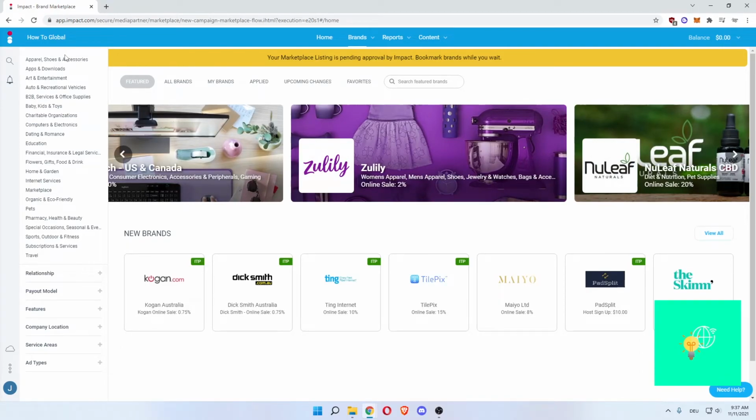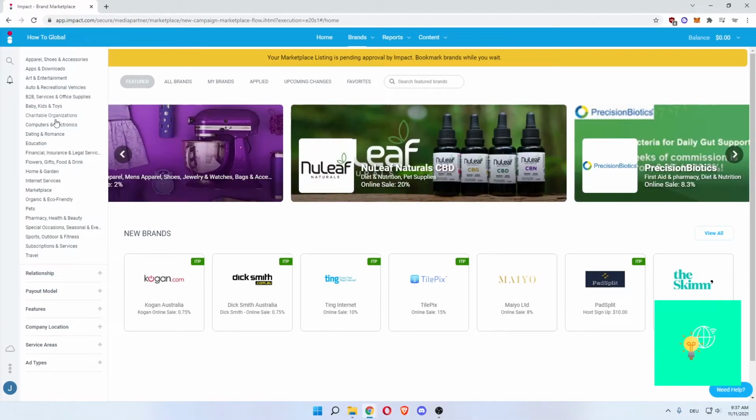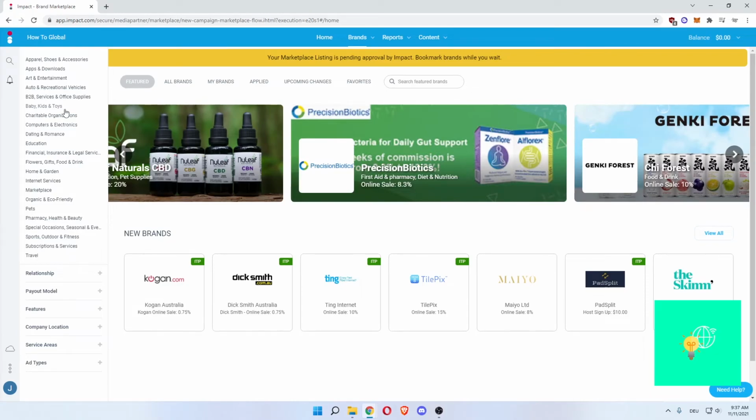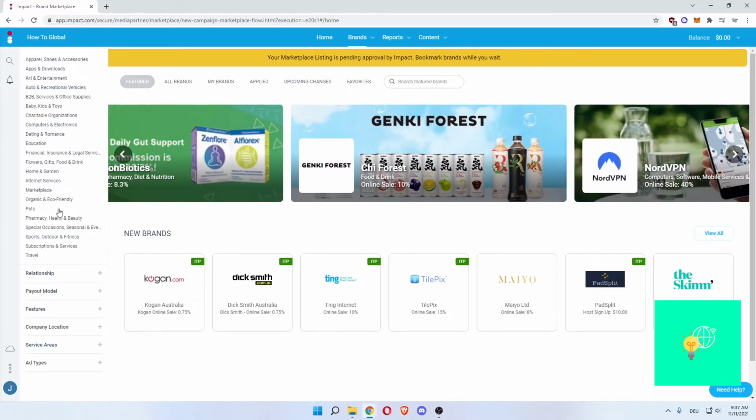And as you can see on the left here, you have a bunch of different categories to find brands in to promote. As you can see, apparel, shoes, accessories, apps and downloads, auto and recreational vehicles, baby kids, tools, education, dating, all these financial, insurance and legal service, pets, all these things.